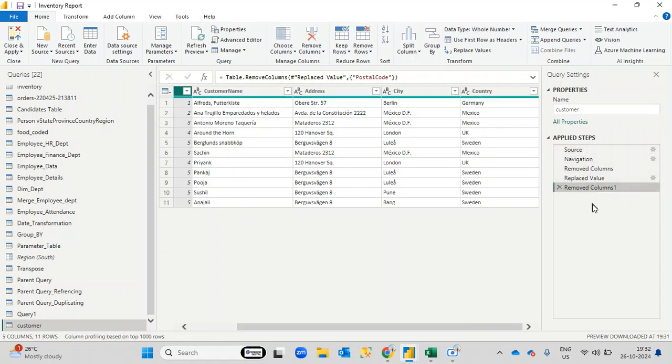So what will happen? It is going to take some time. The time to load the data and transform it is going to take some time. But suppose, what I'm doing, in place of just removing a column, replacing a value, removing a column, all these are happening by using the memory or processing power of Power Query or Power BI Desktop. The processing power or the capacity of this Power BI is only 1 GB. The processing power is very small.